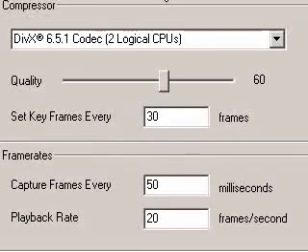Compressors are so that your video turns out a small file size. For example, instead of the movie being 500 megabytes, it's going to be 5 megabytes. It's reasonable enough to upload onto YouTube. YouTube has a 100 megabyte limit for videos. Using a compressor will make them much smaller.